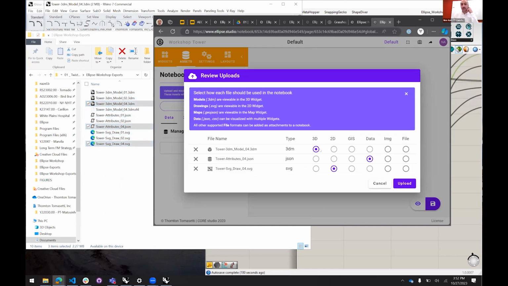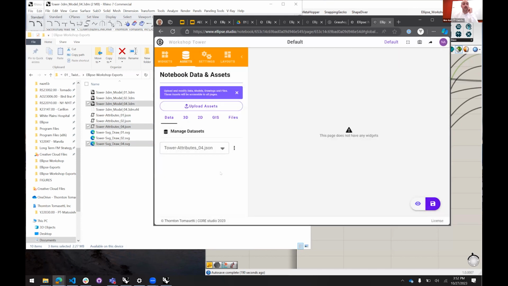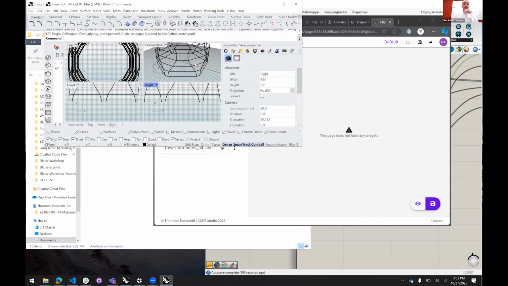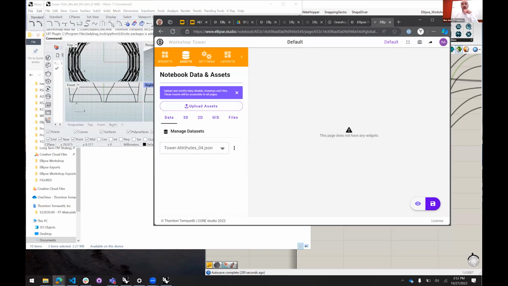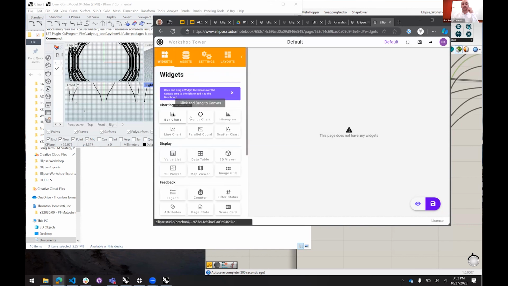It intuits the file types. If I wanted to upload some V-Ray renders along with this, I could add them too. Click upload. I would specify those renders as the type file. And now my data is in there, and so we can start looking at it.